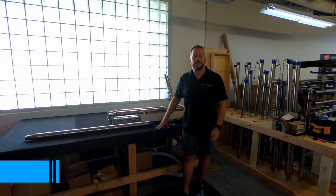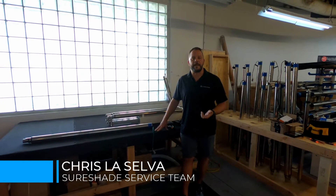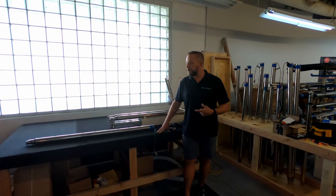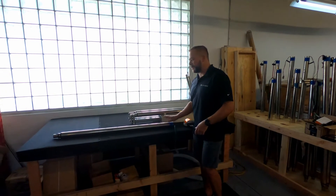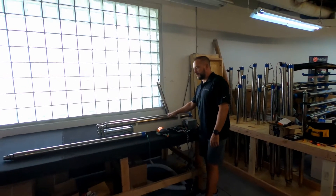Today we're here at SureShade University. We're going to learn about actuators. Which actuators are you working on — Silent Glide or Legacy? We get asked that question quite often. So we're going to get into how to tell the differences. As you can see, you've got a Legacy actuator five foot here and two Silent Glide actuators here.